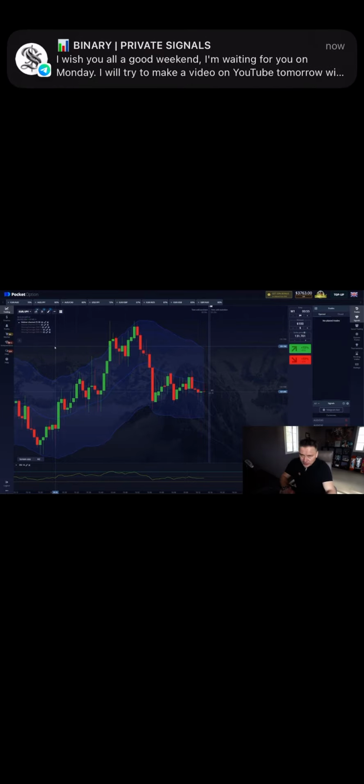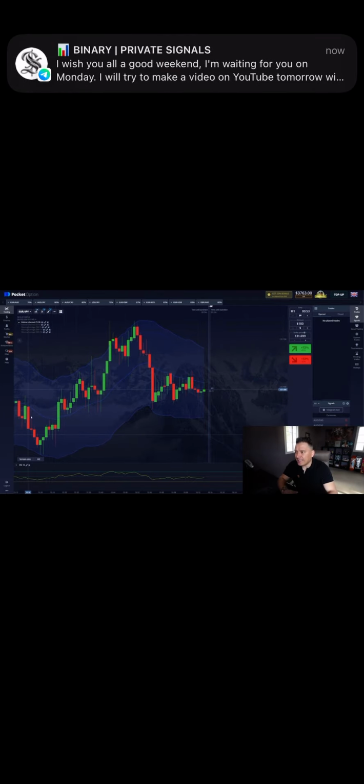So the first thing that you're gonna do is add the indicator called Kellner channel. Kellner channel, it's right here. And this is on Pocket Option, but it's also the same on Codex. So whatever broker you use, the Kellner channel. Unfortunately, Kellner channel is not available over there in TradingView, but we're gonna use the brokers in this case to teach you. So once you click on it, something like this is going to pop up, okay?